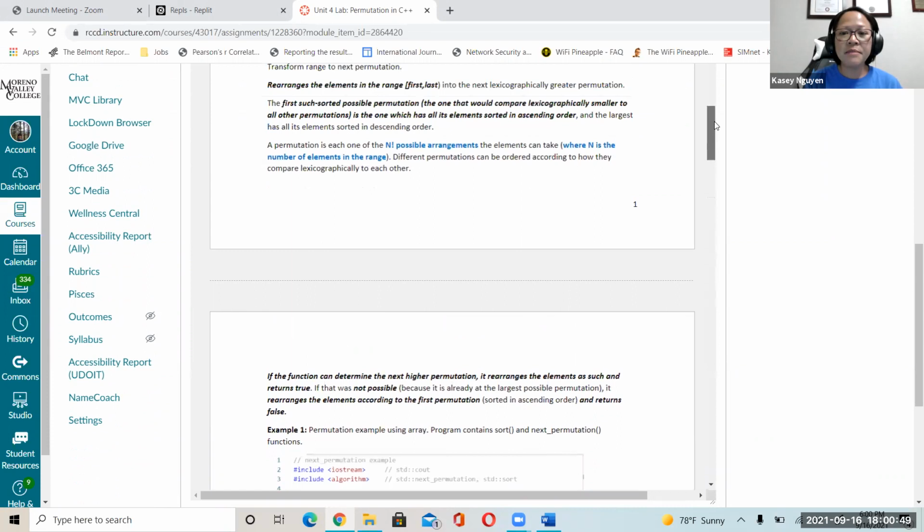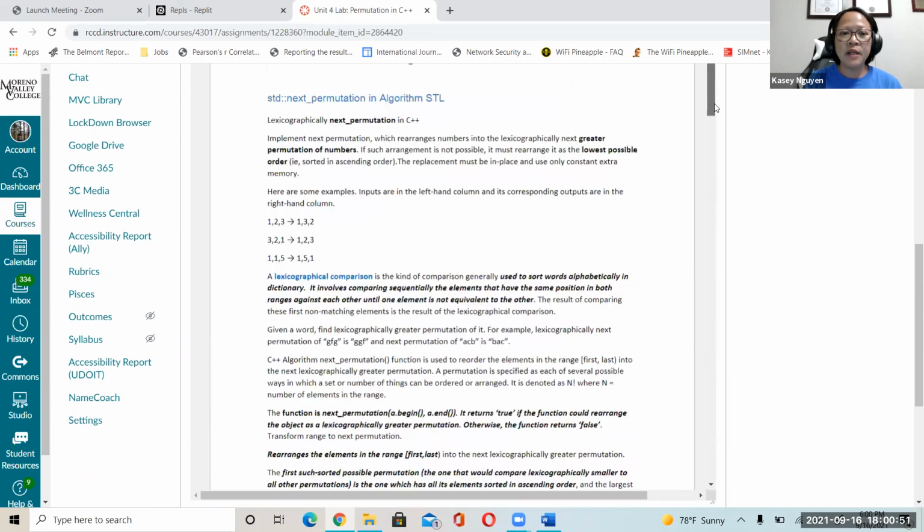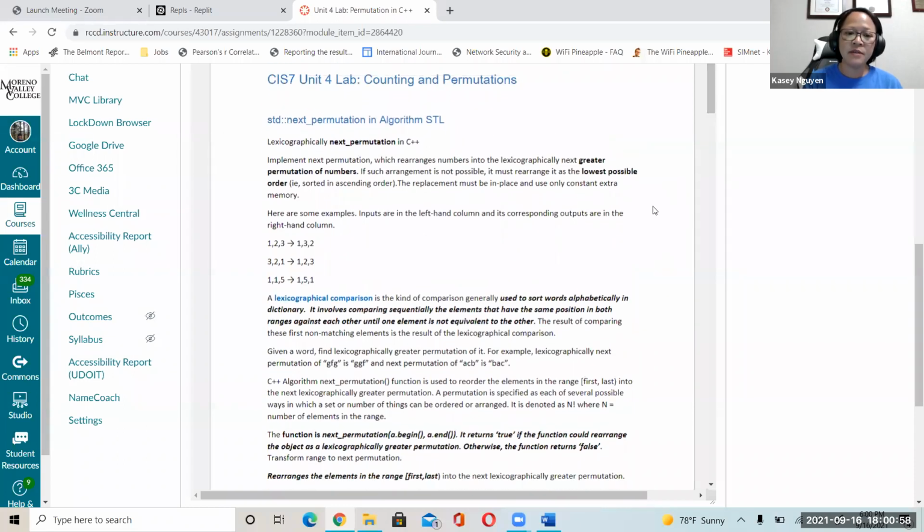But we're going to do this lab today where we're going to touch on some of the functions built into the STL, and how we can use them to permutate through a container that would contain different elements, either numbers or letters and so on.